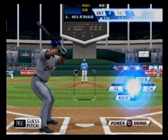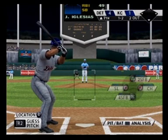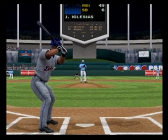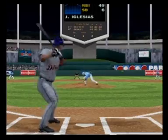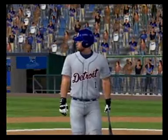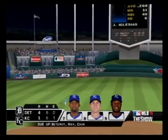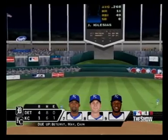And the low 80s slider is in there, and he's in control 1-2. Boy, this has been a good sequence to this point. Let's see if they try and punch him out. And an off-speed pitch, swung on and missed, and with that, the side is retired. So nothing happening this time around. Getting late. Stretch time now in Kansas City.